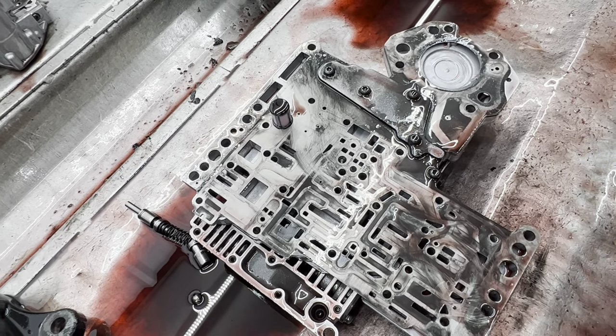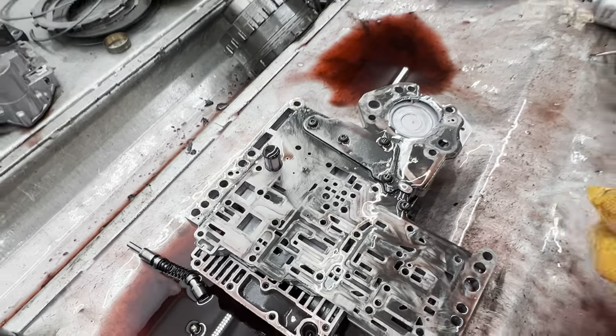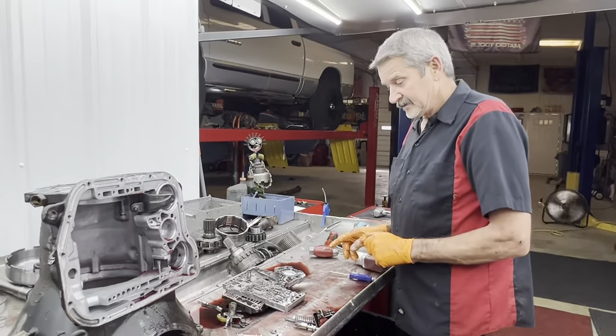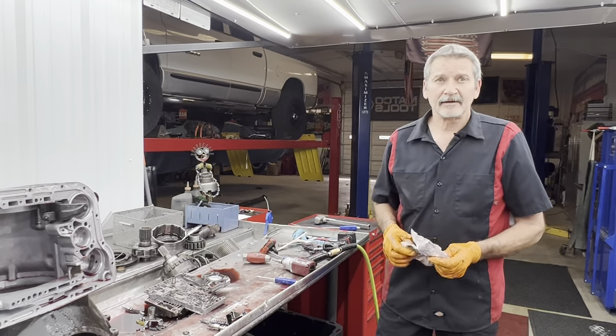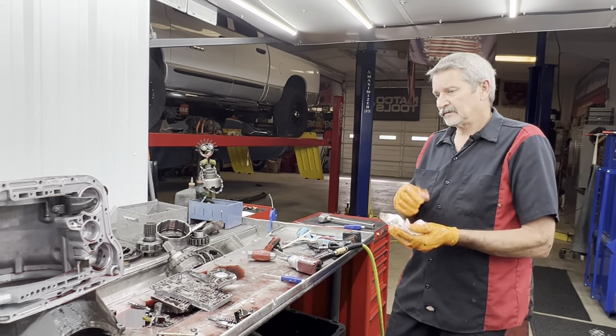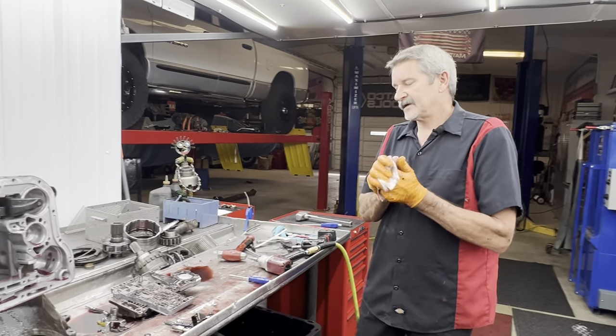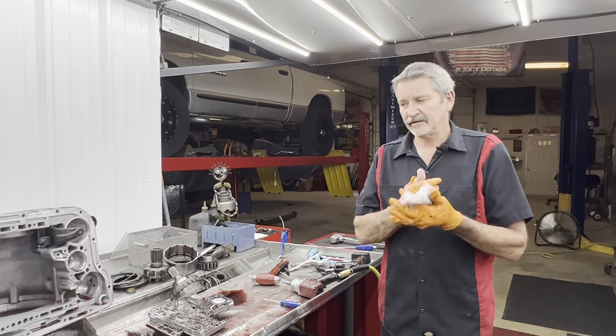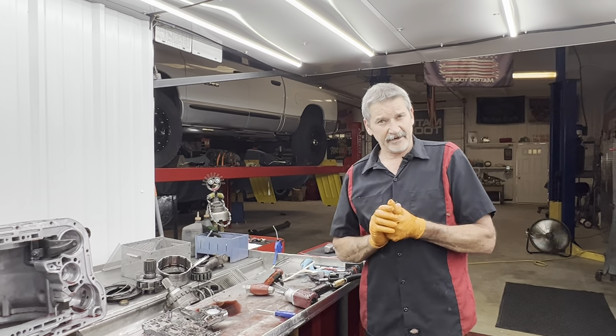When we get this tranny back in, we're gonna really have to monitor it, make sure it works the way it's physically supposed to work, because I'm really seeing some things that could really kind of mess it up. So, it is what it is. Every time you take apart one that somebody else has done, you just never know what you're gonna find. But we can definitely make it better here, huh, Teresa?